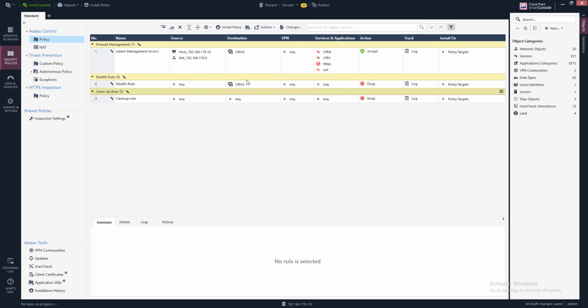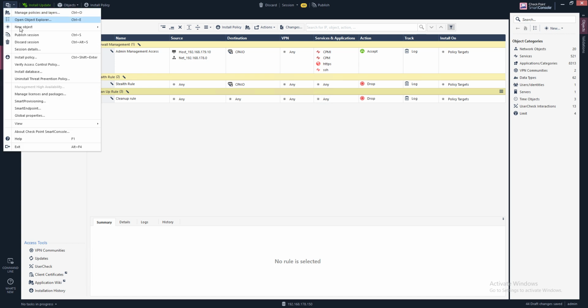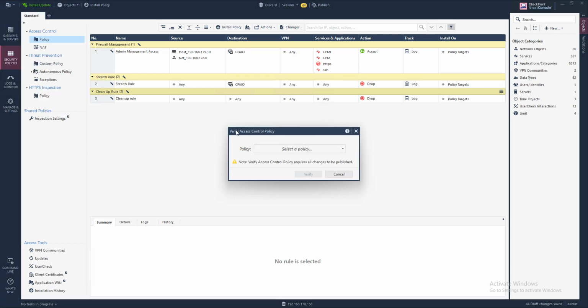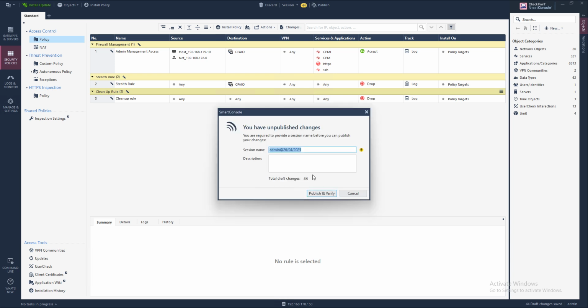Now that we've got this first basic policy in place, we're going to do a policy install. Policy install does a verification of the policy, but we're going to do it separately just to show you. We've got this verify access policy, we're going to select the policy, hit the verify button, and then it's going to publish, which is essentially save.